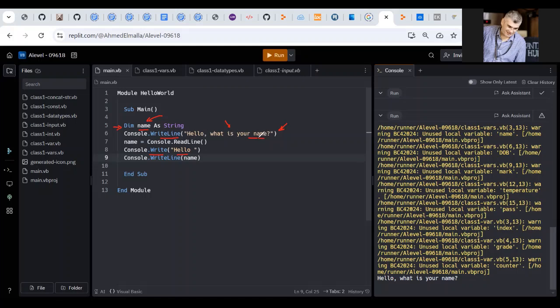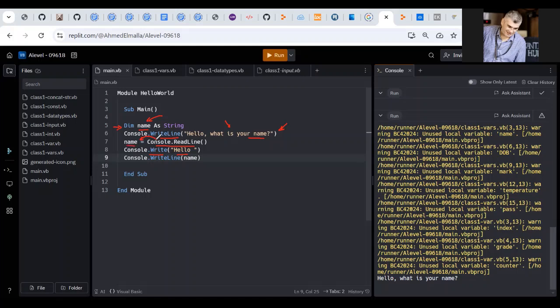Okay, so what we're going to see here also is that we are going to read an input from the user, and that input will not be only a single text. It can be a whole line that we're going to read, and we're going to store what we read from user input into a variable called name.